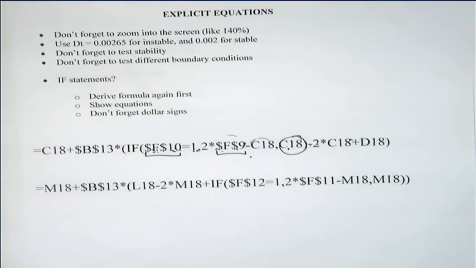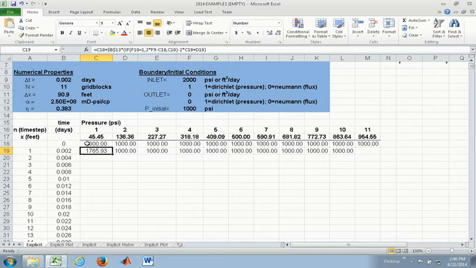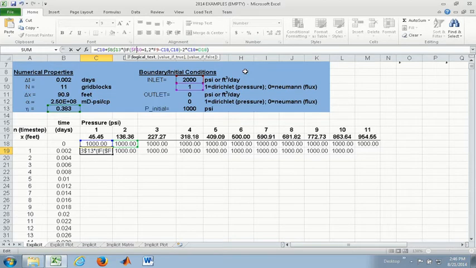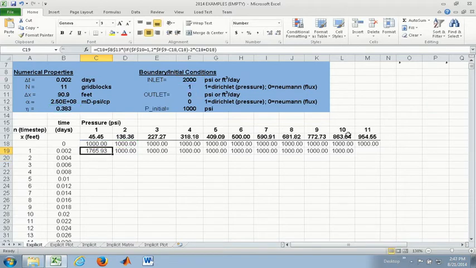So going back over here, maybe I forgot to put my dollar signs, and I did. So if F10, you should be able to use your F4 command, but if not, you can just use the dollar sign. So if $F10 is equal to 1, then it's 2 times $F$9. And that dollar sign is very important, because even though it worked right there, remember we're going to drag and drop, and we're going to go from there. So that's 1765.